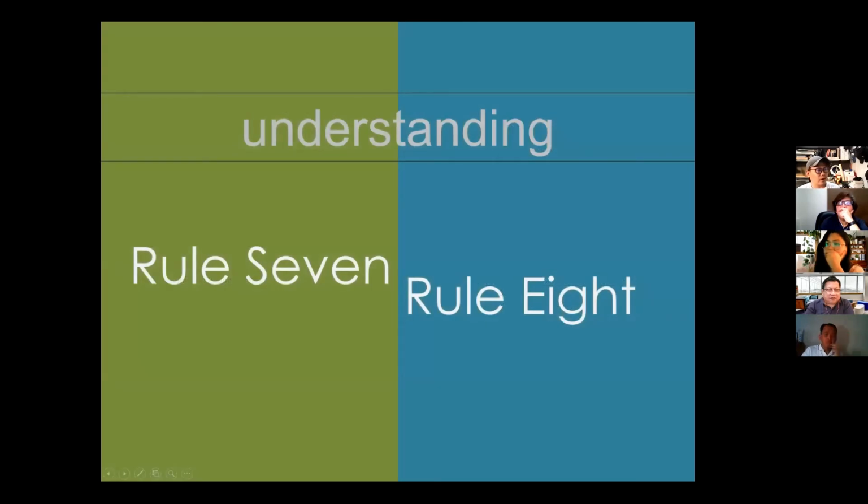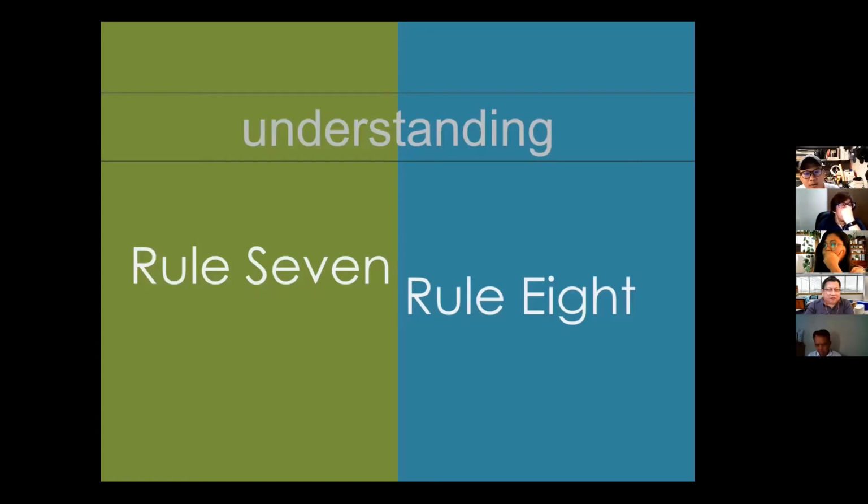So what I'm going to be talking about this time, which is correlated with our plate, is going to be an introduction to Rule 7 and Rule 8. Further details of the discussion are going to be done during your professional practice class and the building laws. But since it's going to be used in this class or in this plate, I'm going to be discussing it in more of an introductory way, in terms of how to understand Rule 7 and Rule 8.